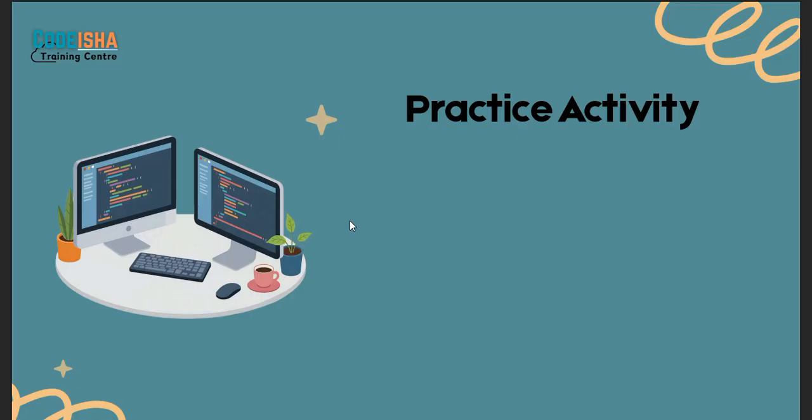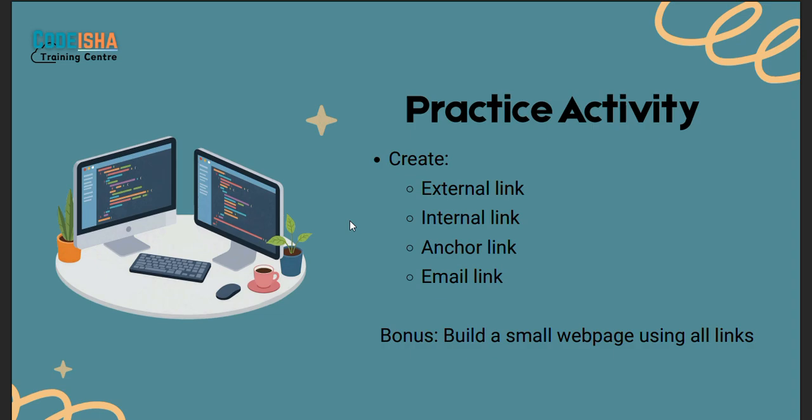And coming to the practice activity, let's try to create one external link, whether it is YouTube or Google. You can try another one. As of now we are done with Google, YouTube, Facebook. Let's try to take WhatsApp, Twitter, or any other like a Microsoft web browser. You can try using Spotify or a Geo landing page. So you can try based on other external links.